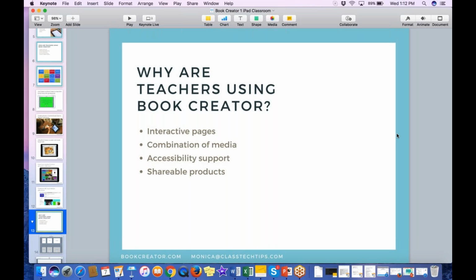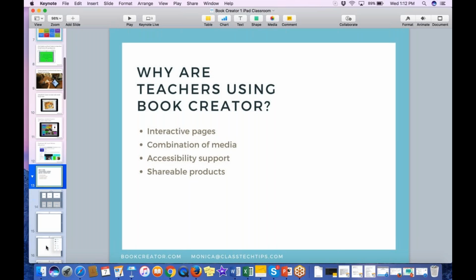There's accessibility support, so you are able to make sure that the books you publish can be read on guided access, that have links and alt text ready so that anyone could read and experience the book. And of course, the final products are super shareable, whether every student is making their own or you have students that are contributing just one page.